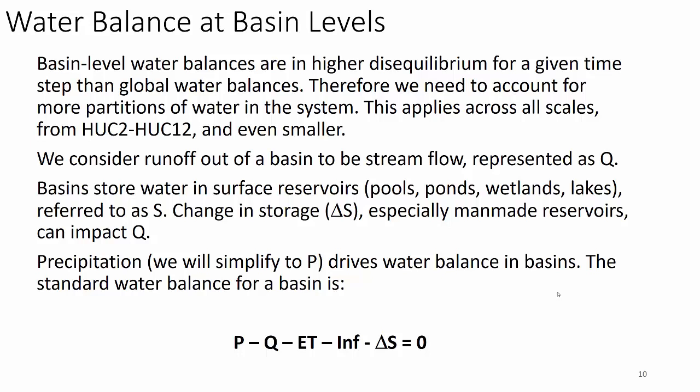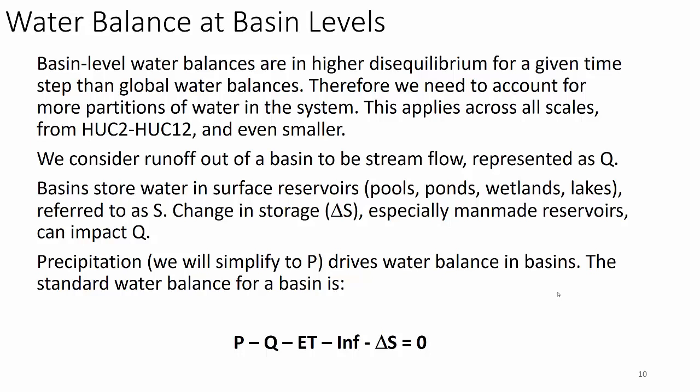This applies across all scales, from HUC 2 to HUC 12, and even smaller for project sites, which one of your homework assignments is covering. We consider runoff out of a basin to be stream flow, represented as Q. So runoff accumulates and then leaves a basin, typically in a channel. So that's Q. Basins store water in surface reservoirs, pools, ponds, wetlands, and lakes, referred to as S. Change in storage, delta S, especially in man-made reservoirs, impacts Q dramatically.